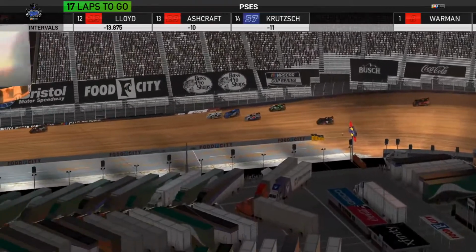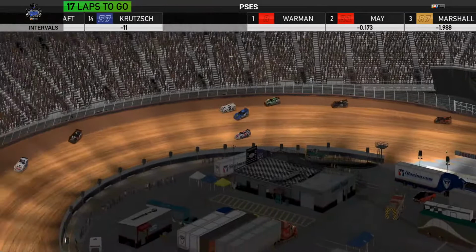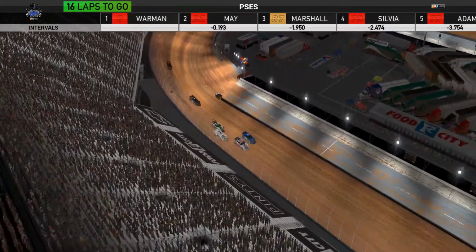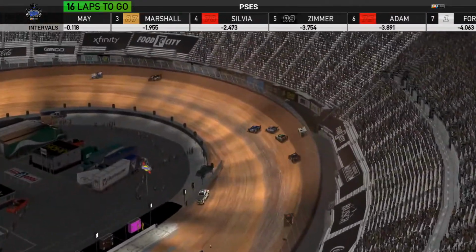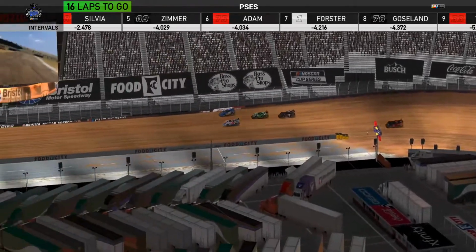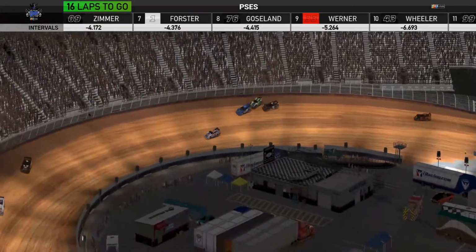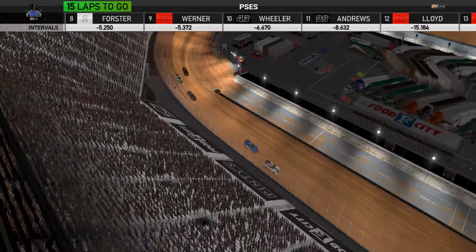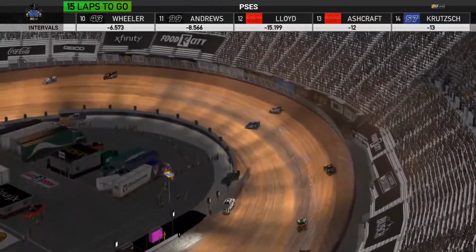Yeah, we're almost to halfway here, so it's time for that sense of urgency to start kicking in, guys. You got 15 laps to go. Time to make something happen to get that $5. Three wide as Jake Sylvia throws his name down into that mix. They're trying to figure out if they can run that low groove or not, and it looks pretty slippery. Oh, we see a big little damage contact back there. Yeah, so that groove is losing its grip. You got to look for that cushion now.